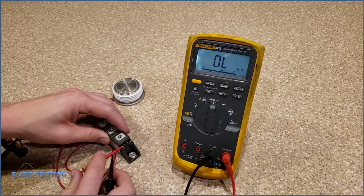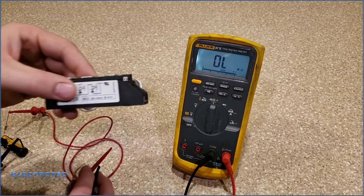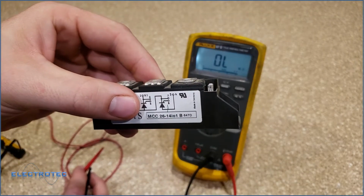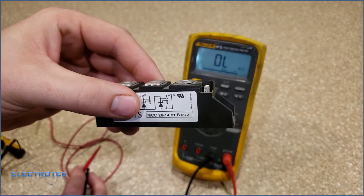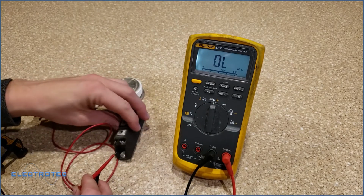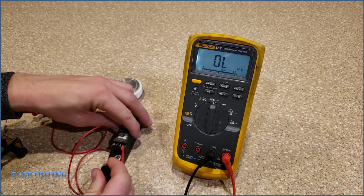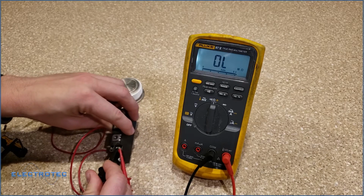I'm going to disconnect this. I'm going to come over to the next one. And the next one on here, you can see that my gate is pin 6 and my cathode is pin 7. So I'm going to put power, or the positive side, on pin 6 and the negative side on pin 7.